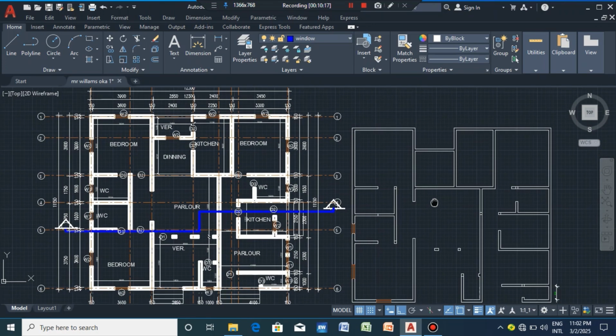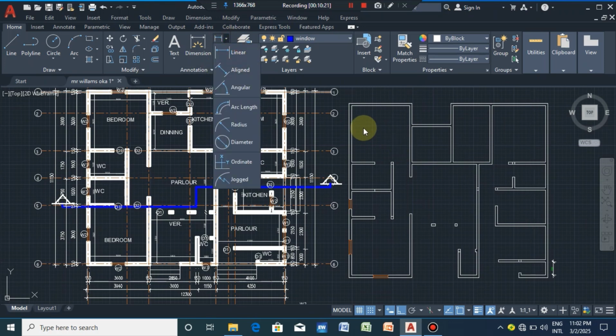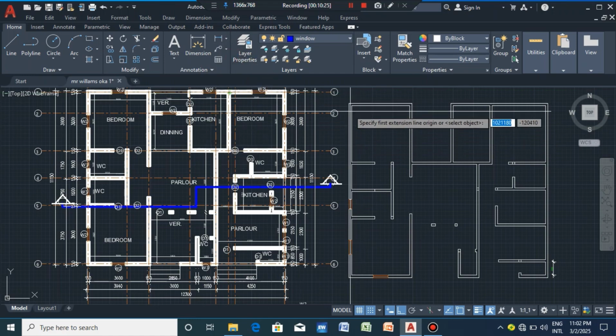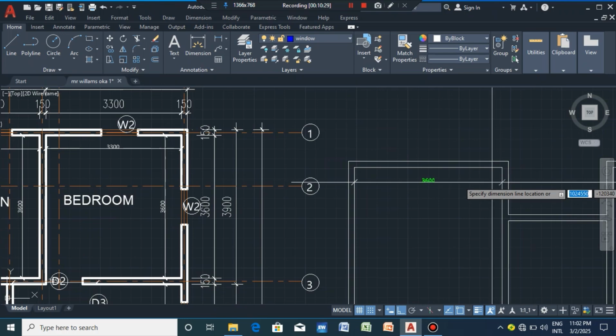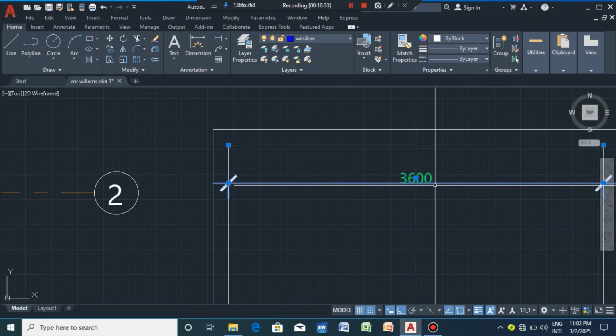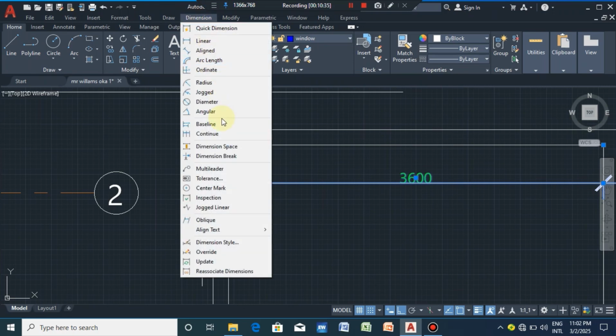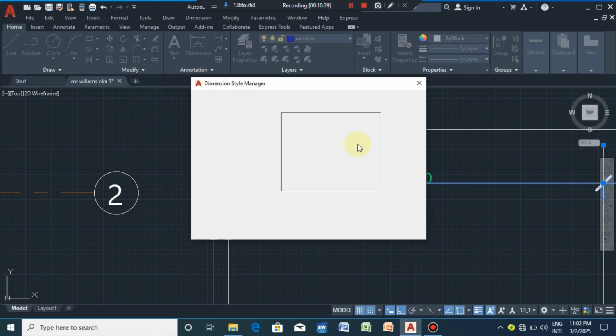So I'll just model one side of it, then you continue the rest. This is how to put your dimension. We start in to in. So pick here, first point here, you bring it down. I can change my dimension text. Sorry, it's not supposed to be like this. I want it to be dimension style.